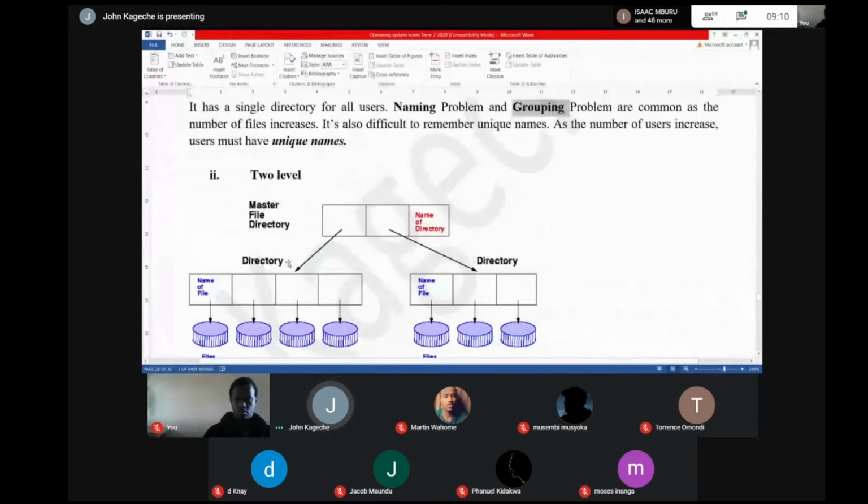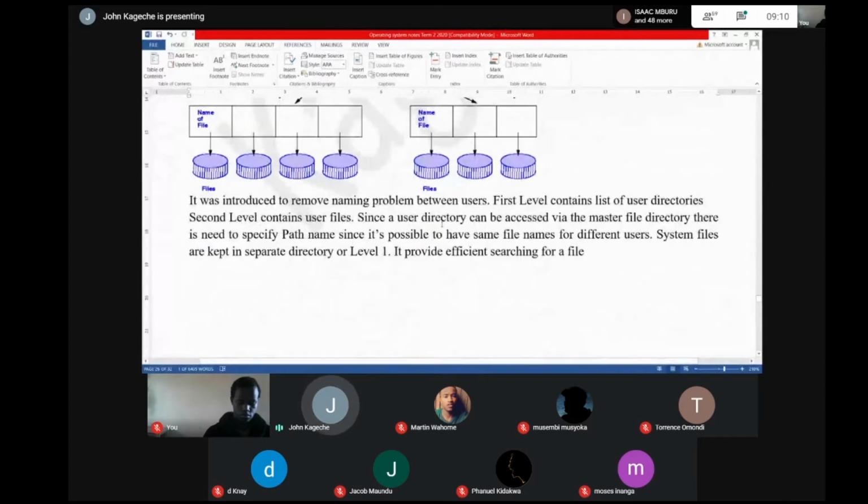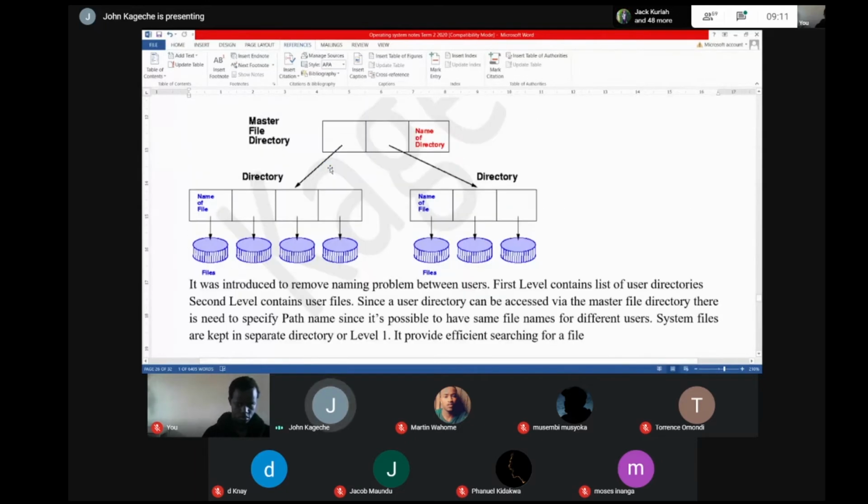Now, this is the two level. So we're saying, since a user directory can be accessed via the master file directory, there is need to specify what you call the path name, since it's possible to have the same file name for different users. You still had a problem because we all had to have unique directories.